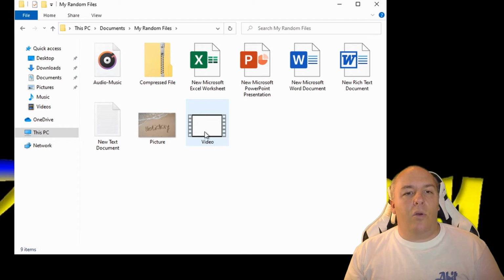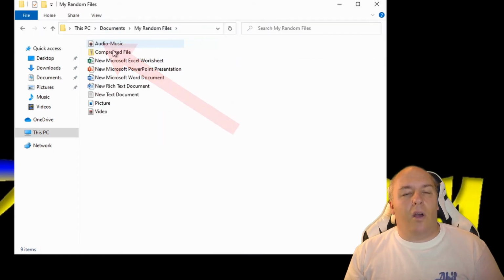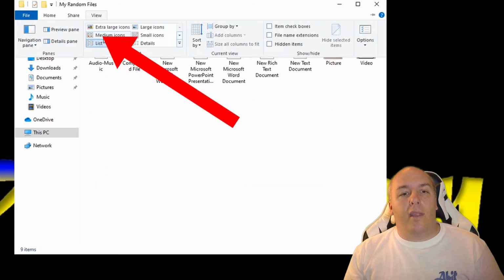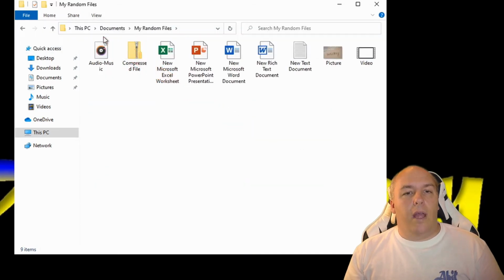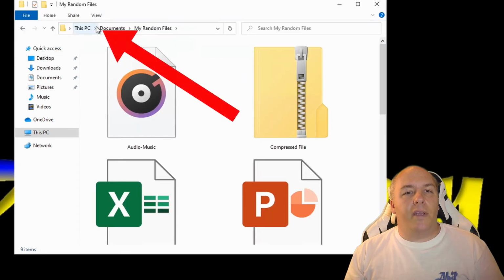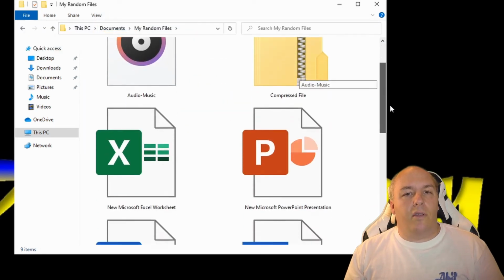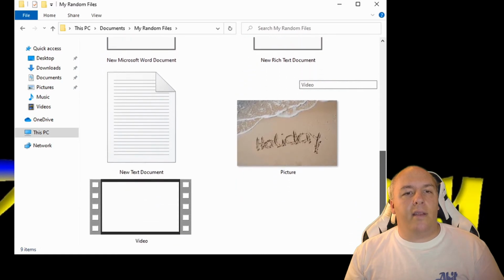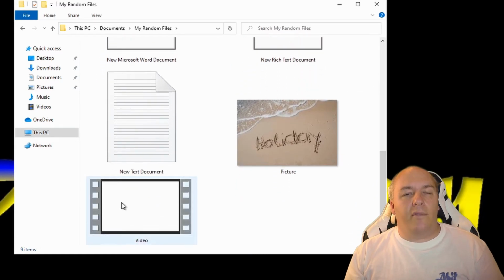The list view is almost identical to small icons, but we only have one column. Medium icons and extra large icons give exactly the same row view as large icons, but of course, the icon sizes vary. If I'm searching through for a picture or video, I'll use large icons. Otherwise, I'll normally stick to the details view, as it gives me more information.